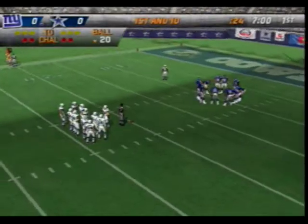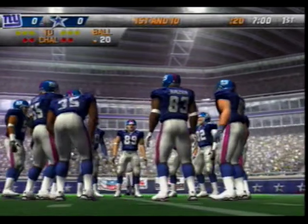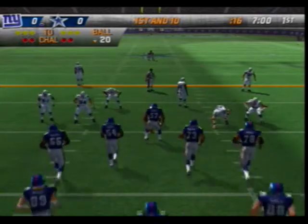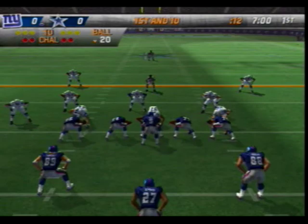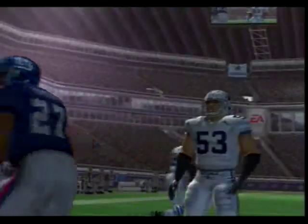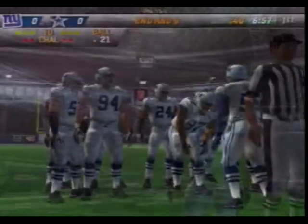Strength versus strength here today, John. One of the top running backs in the league against one of the dominant run-stopping teams. You know, this is like some classic heavyweight fight. I bet we won't know who the winner is till the last round. Tosses it left. Albrecht is there on the stop at the 21. This team's always trying to get a good mix of run and pass plays.